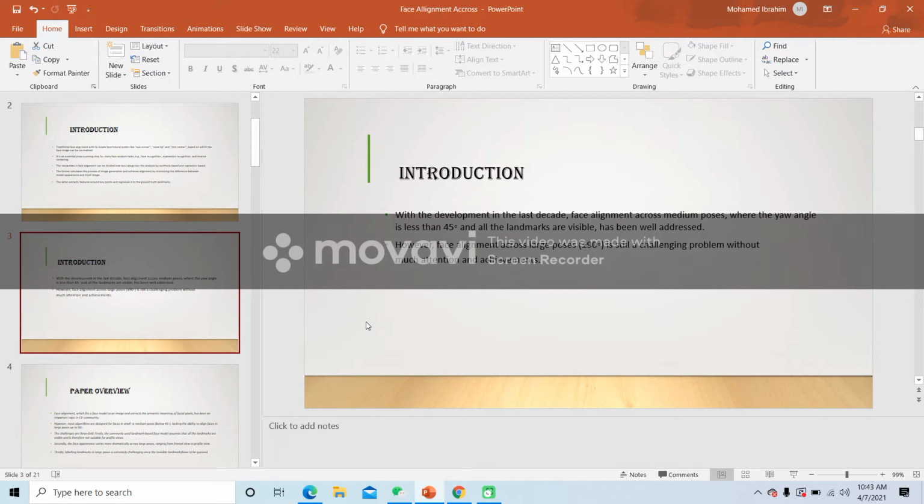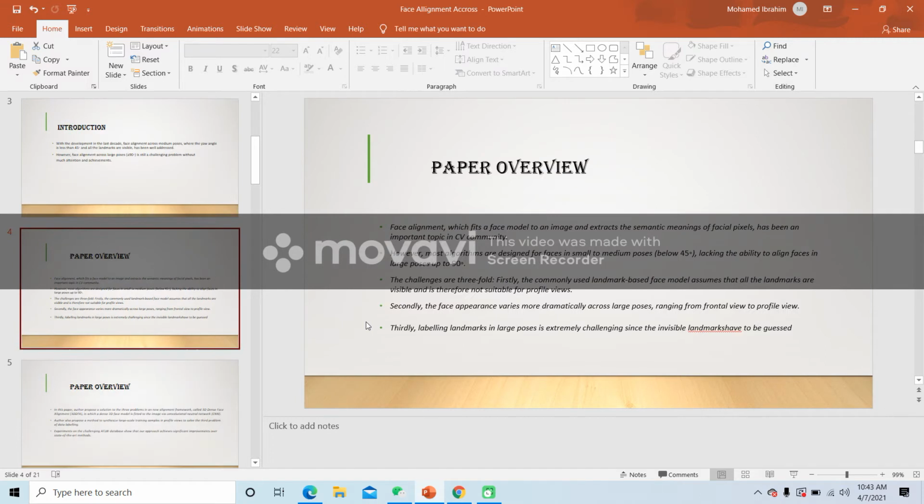With the development in the last decade, face alignment across medium poses, where the yaw angle is less than 45 degrees and all the landmarks are visible, has been well addressed. However, face alignment across large poses up to 90 degrees is still a challenging problem without much attention and achievement.